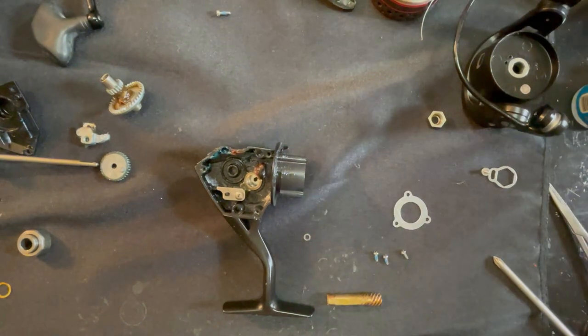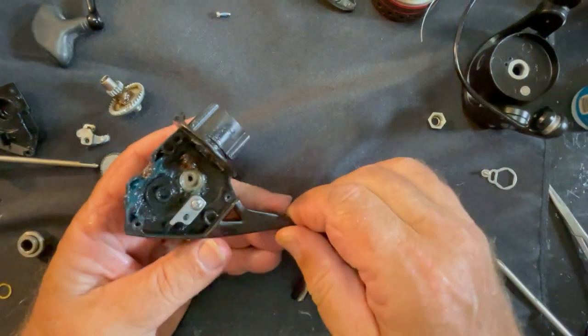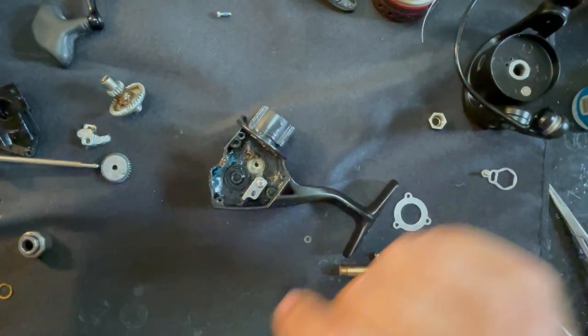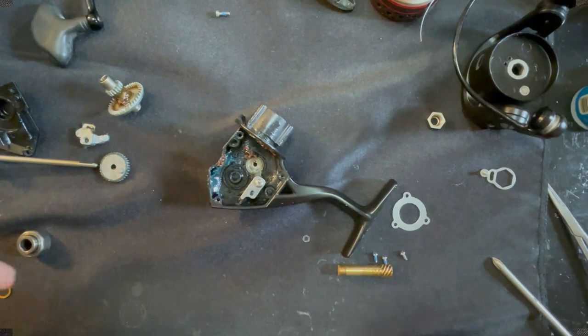Give that a chance to soak in, and I'm going to go off camera for a few minutes and clean all this up and get it all scrubbed clean. I'm going to clean all these parts, and when we come back, we'll start the assembly process.